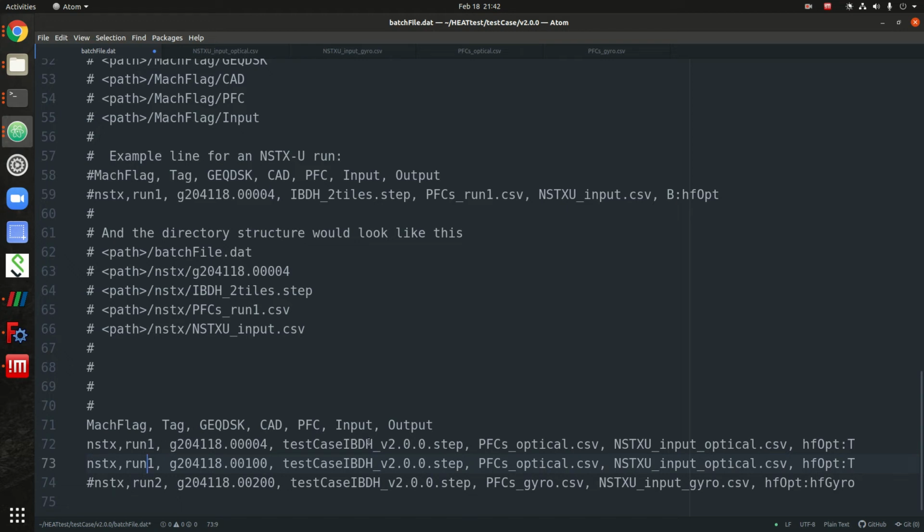And the step file will always be taken from the first line. The PFC file will always be taken from the first line, but the input file, where you have things like psol and scrape off layer power or lambda q, things like that, can vary.